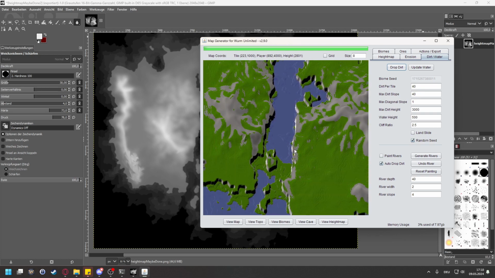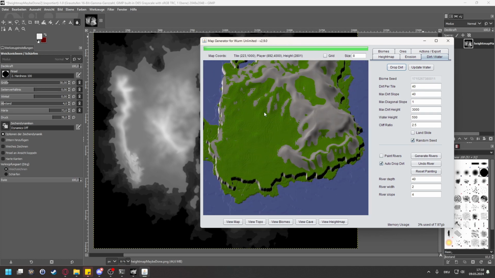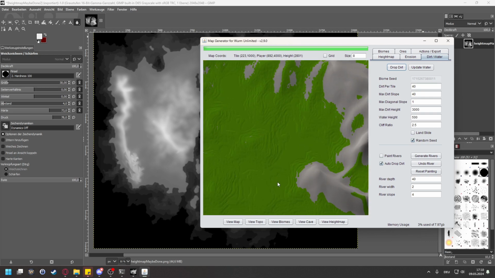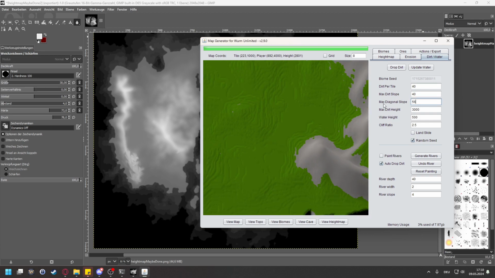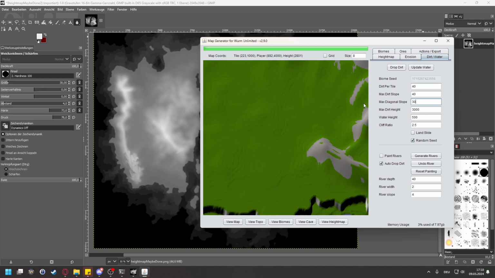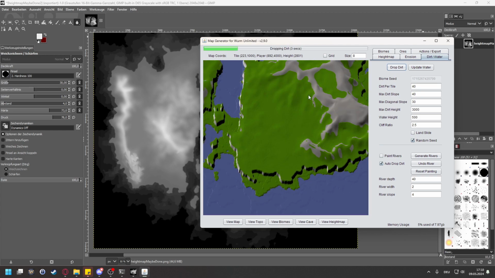Okay. Oh, I kind of like that more. Although, as you can see, now you're getting back these dimples. Now they are getting filled up. Okay, maybe let's go to 30.